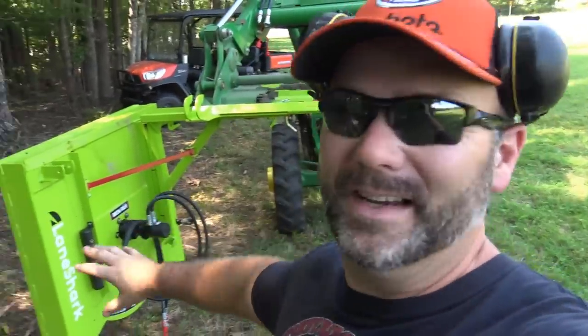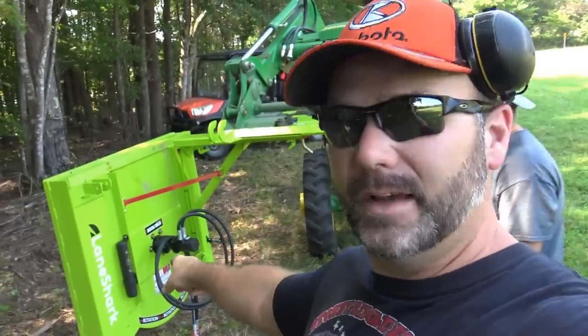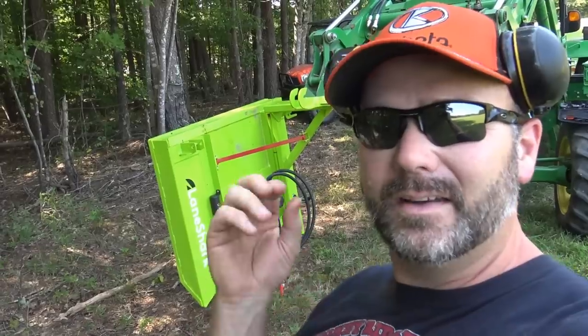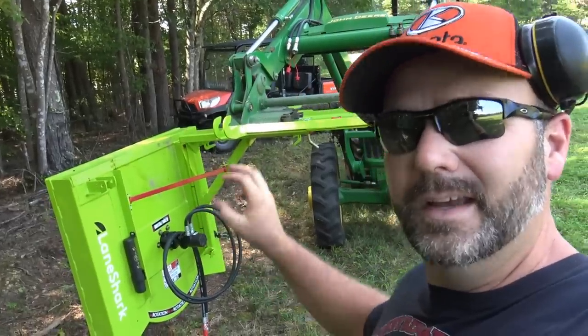So this thing looks all funny, it looks all weird, but when we set the bucket back up, upright, this thing will be level with the ground and sitting upright, kind of like when you see the guys mowing on the side of the highway. Similar to that, except for this is kind of a really lightweight unit that won't weigh the tractor over and won't cause you to tip.